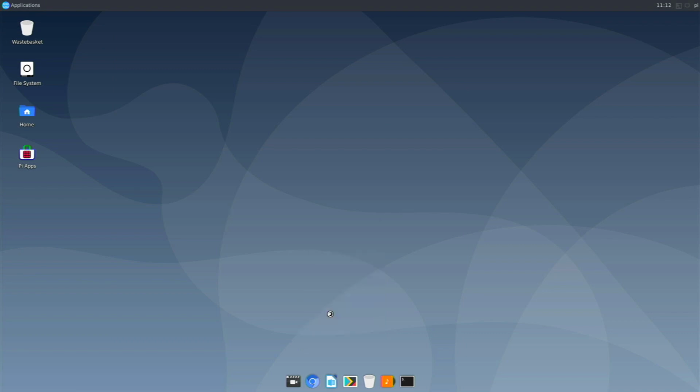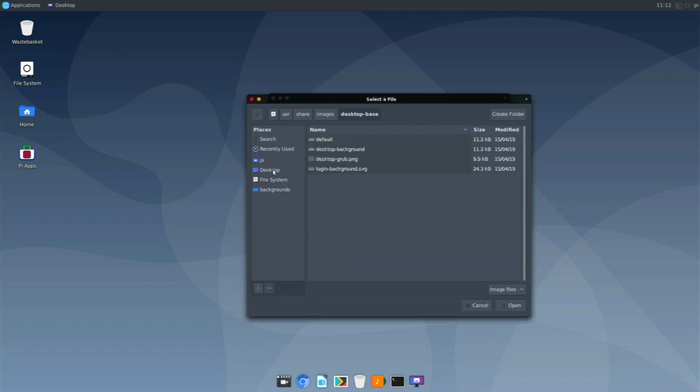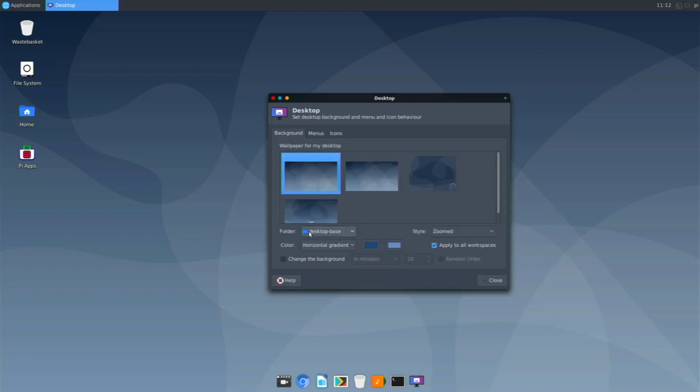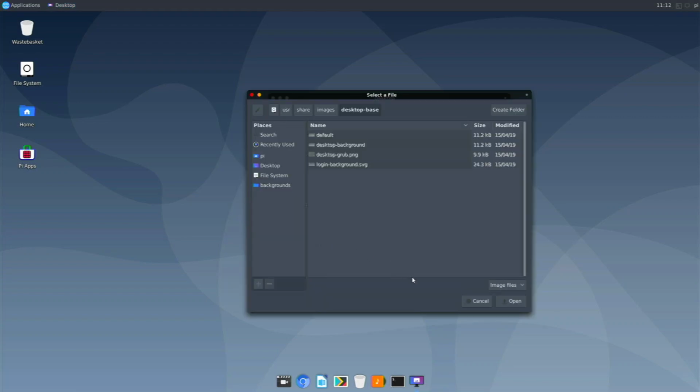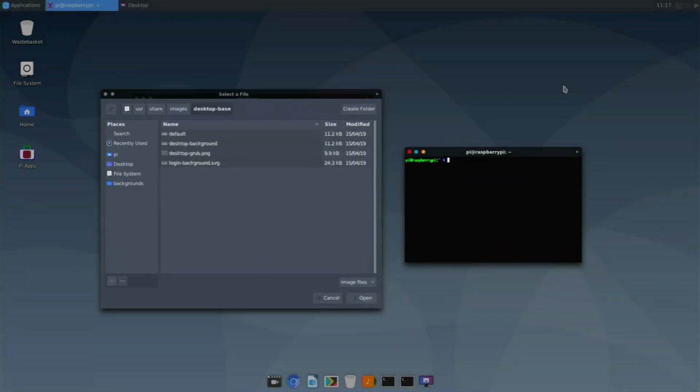We're going to go right here to desktop settings, and in my wallpaper, I'm going to click folder and other. And then I can go to Pi and then downloads and right here. But you see, it's not letting me change it. That is kind of my problem lately. I don't know why that is. So the only way I'm actually able to change it is by doing some different things. So you see right here, it's in the user share images folder. So we're actually going to have to access that. So as I was saying, it's not letting me change the background thing right here.